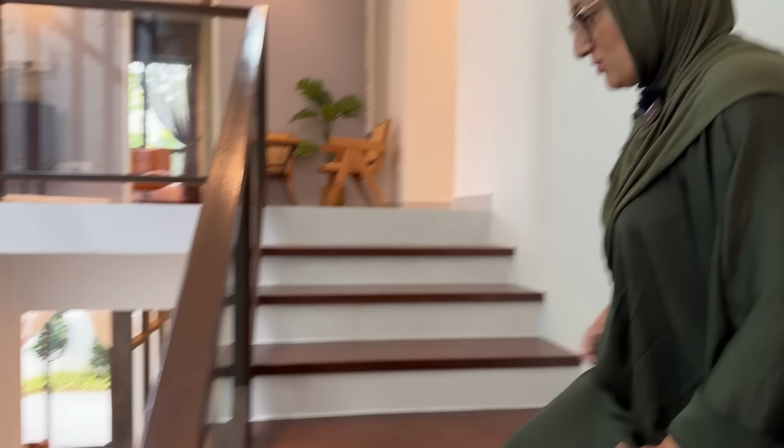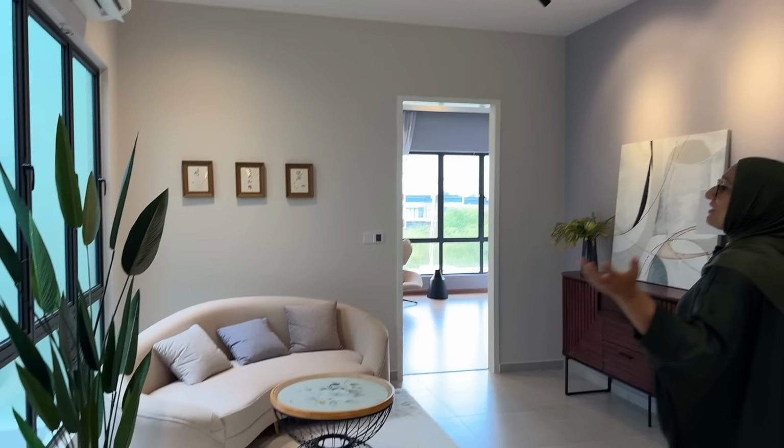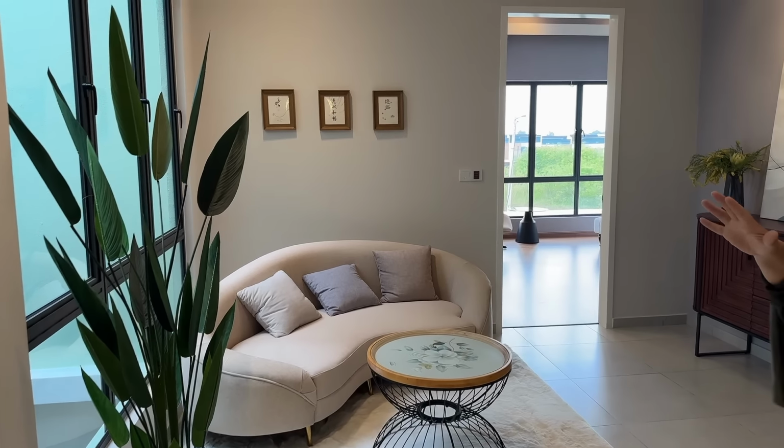Look at the balustrade as well, glass balustrade. You come onto a landing. So this is the landing, and you know what? Seeing it with furniture in it really gives you great perspective about what you can do, because it's a blank canvas, it looks so empty. Look at this, just this little bit here, the walls, the little seating. It's not actually that big a space. I mean, it's big as far as landings go, but the light and the open space, there's so much to do in my house. I'm not gonna have the time. I need people to help me.